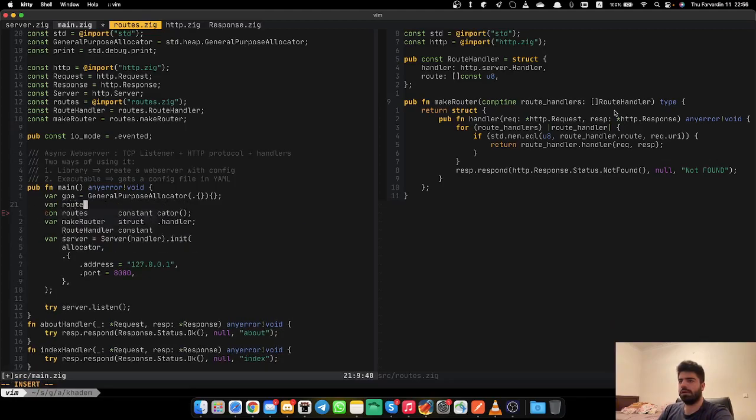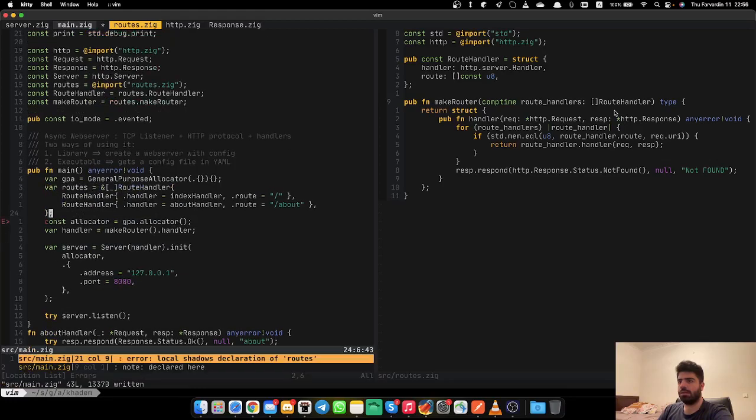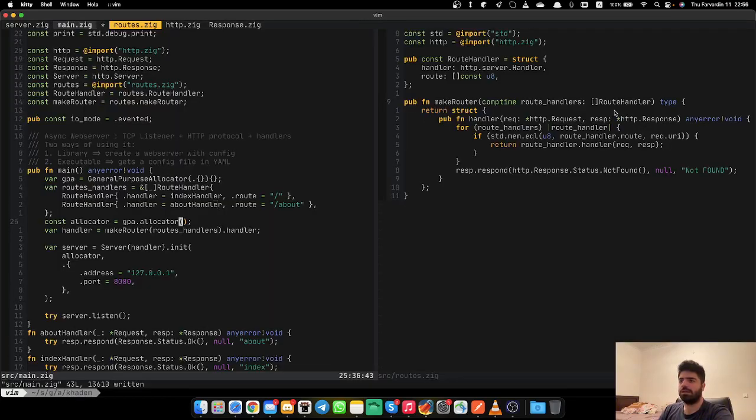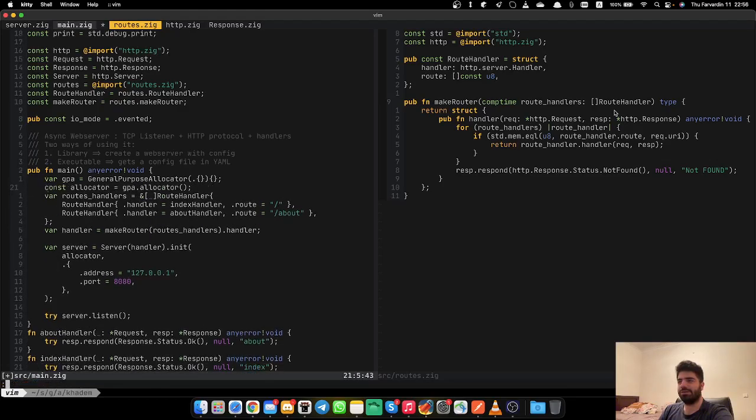Var routes handlers. Unused local variable, no, because routes handlers. Expected type. Okay, why is this a constant? I don't want this to be a constant pointer. Oh, okay. Maybe this and then this will help.